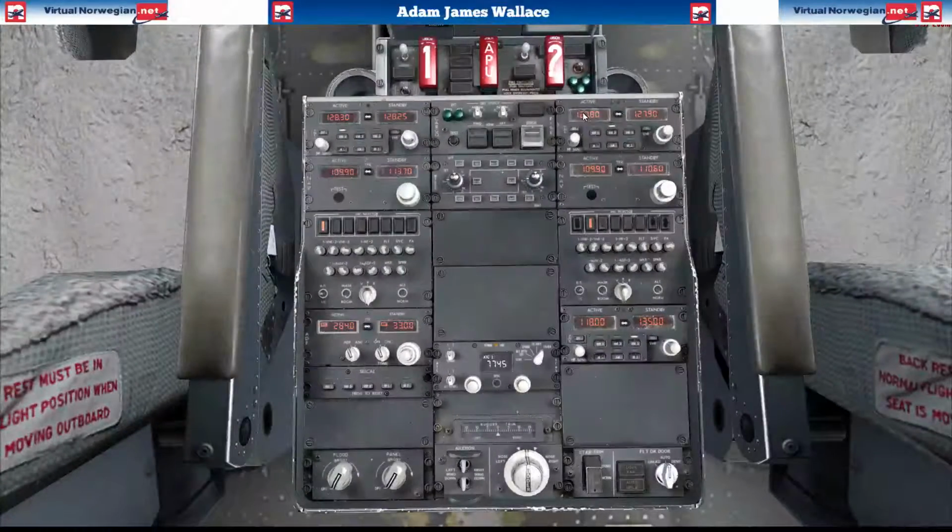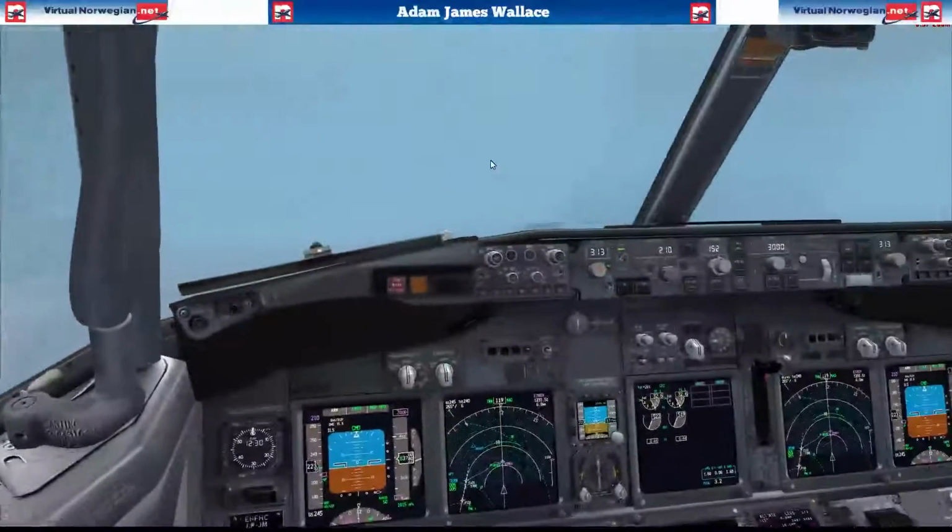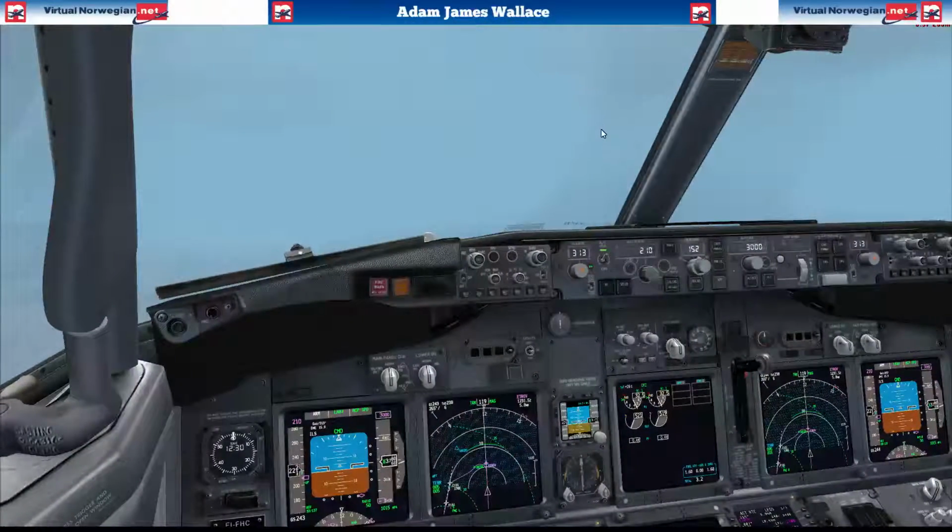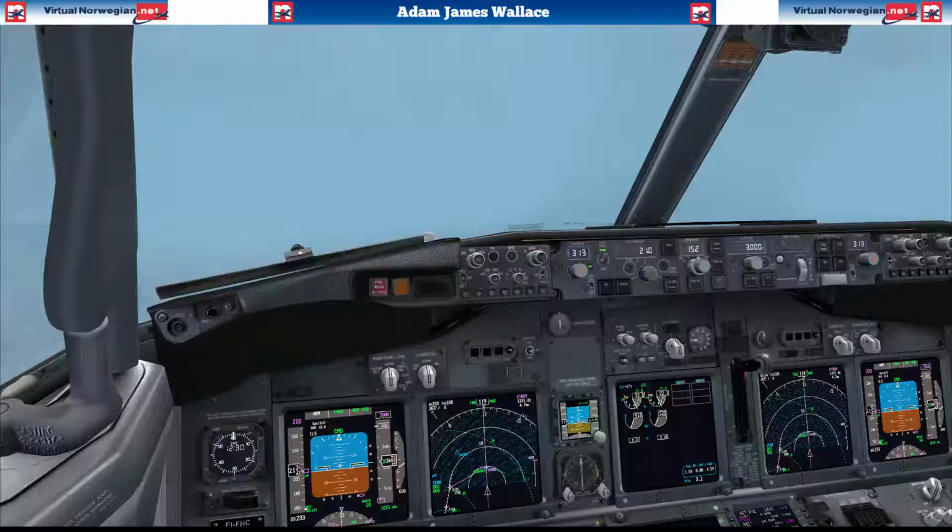So you set the ILS, you can see at Malaga, which is 109.900. So you set that in both of the first officer and the captain's NAV1 radios. Then once you connect with the ILS, so when you've basically captured the localizer, you put Command A and Command B on, and that is it. That's all you need to do. So that's a quick answer to your question of how do you do a Category 3 approach in a 737. That is it. However, I'm going to go through the full procedure of what an airline pilot would do. So let's go through it.